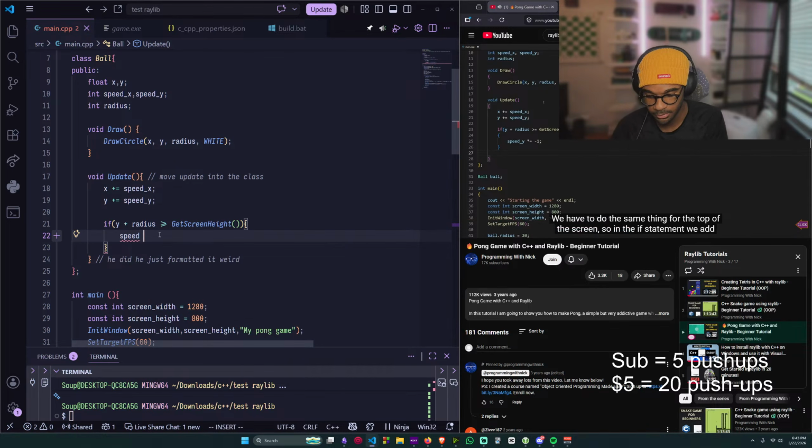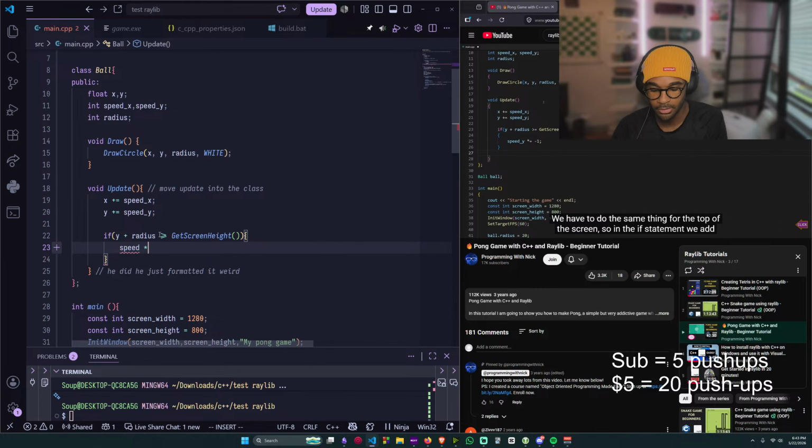So speed times equals. I don't think I would have got that. What is timesing by -1? So it makes the speed go, so it's gonna reverse?